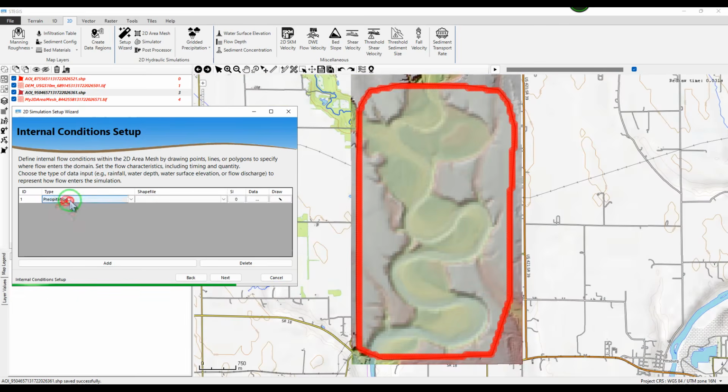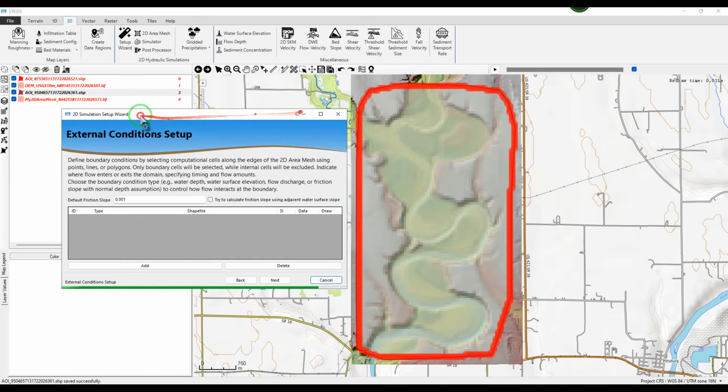Or maybe you can use precipitation for applying rainfall on the 2D area and simulate rain-on-grid flow simulation. In this simulation we have no internal conditions, so I leave this table blank and go to the next step.